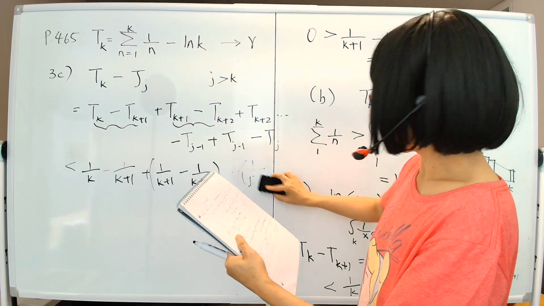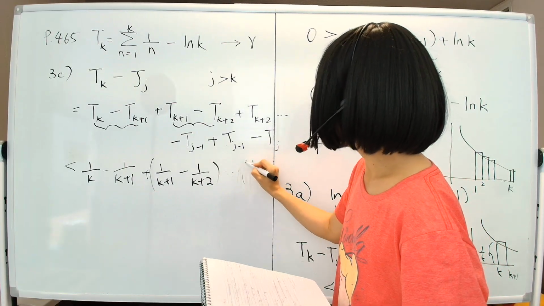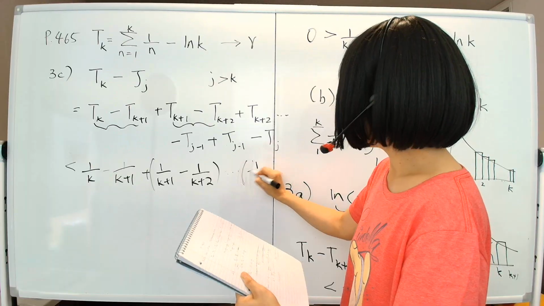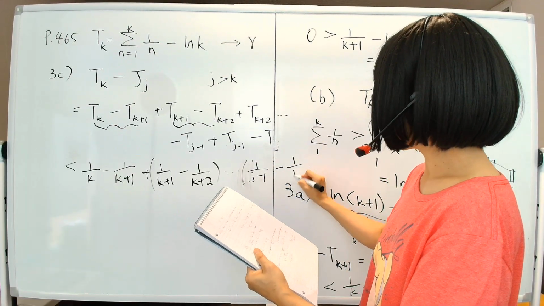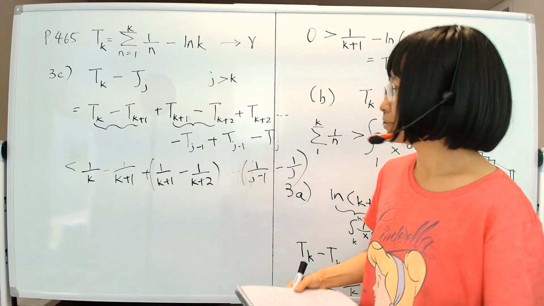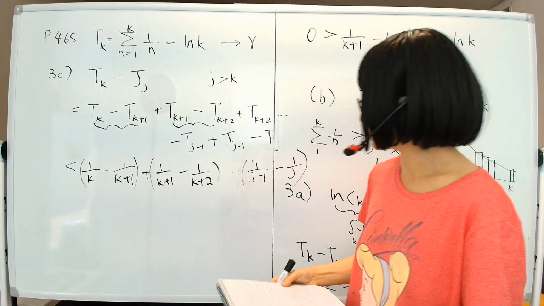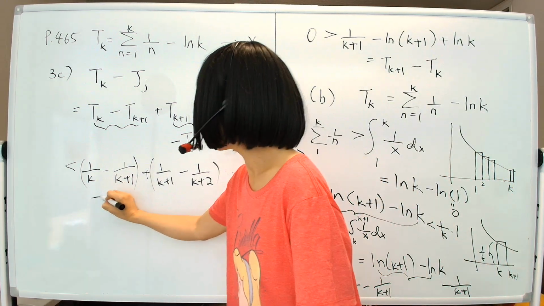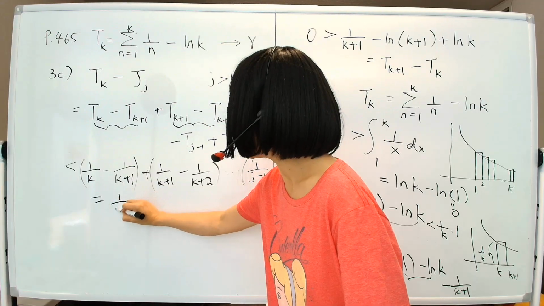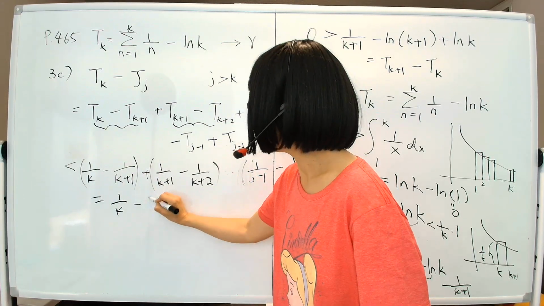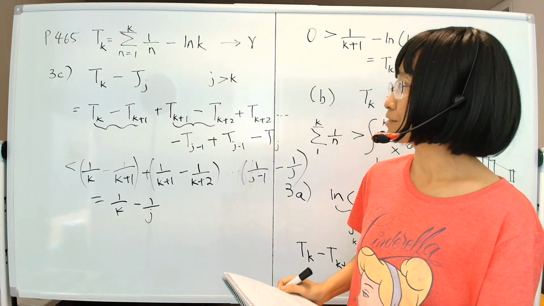1 over k. Yeah, actually, I'm right. Why did I erase that? Okay, that is what I have. Eventually, you get to 1 over j minus 1 minus 1 over j. Okay, that's the last term. So once you keep track of all this stuff and make sure everything comes out correct, then we have the telescoping sum shrunk down into 1 over k minus 1 over j. And that is what we are shooting for in part 3c.